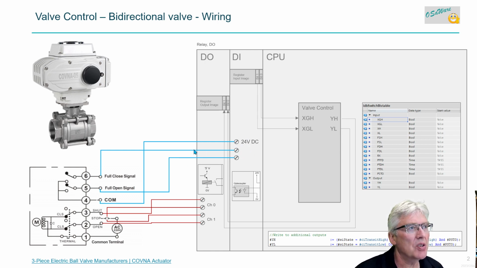And we turn into a digital input, and we can read those as a couple of bits in a register, the input image, and then we can write to a couple of bits in the output image, which then would switch these relays, or two relays, on and off. It's only shown one relay and one optocoupler input with the 24 volts. And then we have our valve control block, which we are going to call FB switch bistable or something like that. And here are some inputs and outputs from it. And here are the outputs here too.